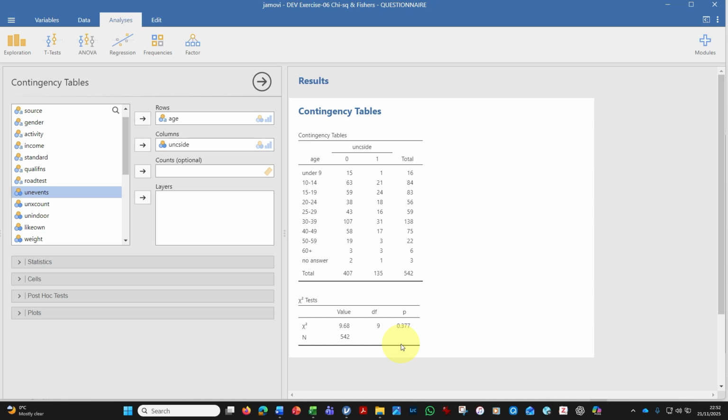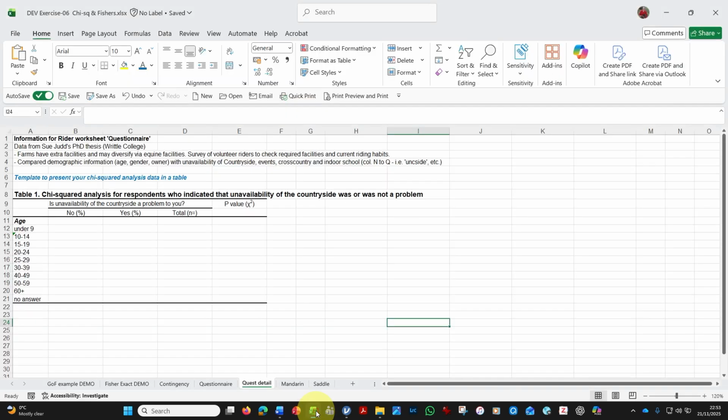Now I have a bit of a trick here to help with the demonstration. I'm going to right click this table and copy it, and I'm going to go back to Excel, where you'll see that I've prepared a template ready. Most of this data will fit it nicely. So let's go back to Excel, and here is my template.